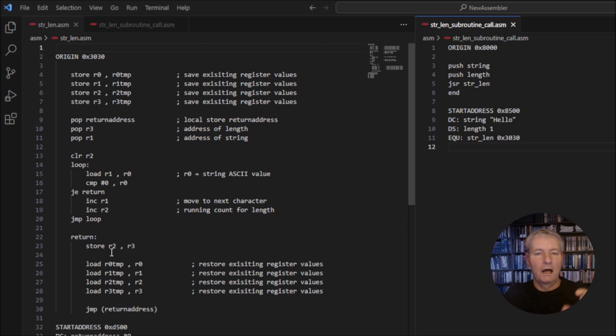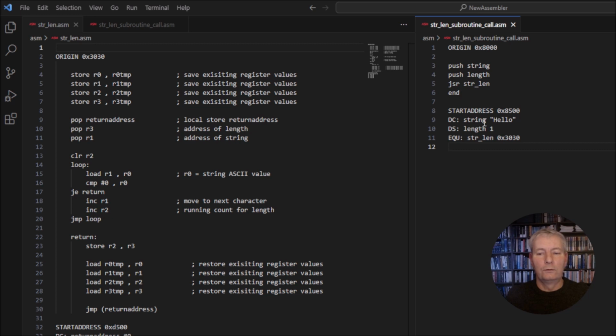In this instance, R2 will contain the value of 5, and we store it in R3, which is the length. Then we jump to the return address, returns back up here, and that's the end of the code. So this should return the value of 5.